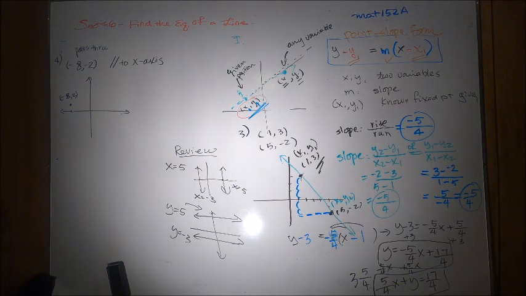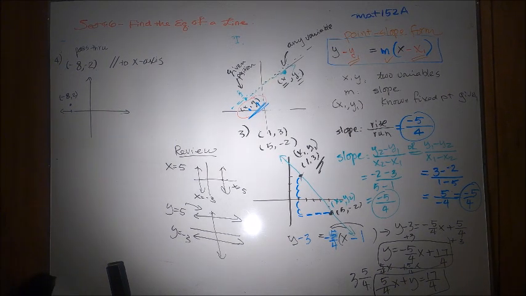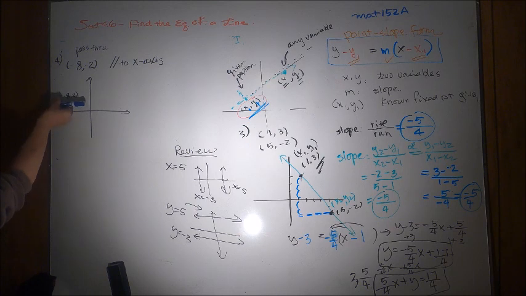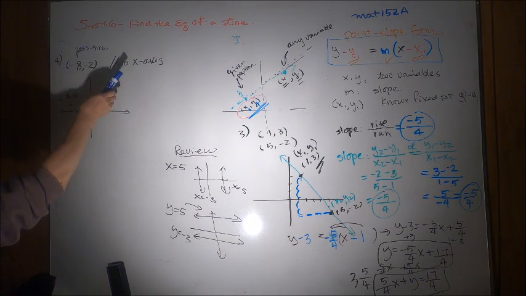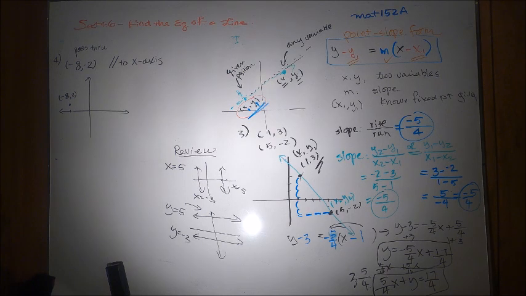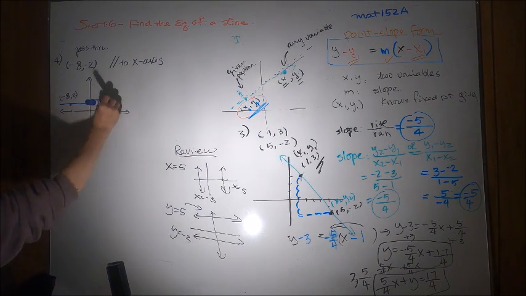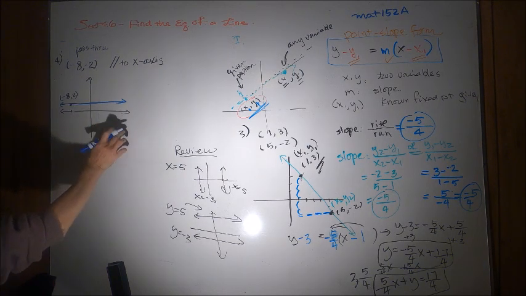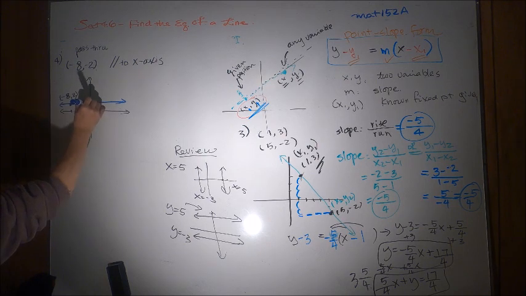So if you want a line parallel to the x-axis, that means you need a line passing through here, right? Like this way, parallel to the axis. So what do you think? Should you have a vertical line or horizontal line? Because parallel to the x-axis should be horizontal. So that's -8, that's 2, right?